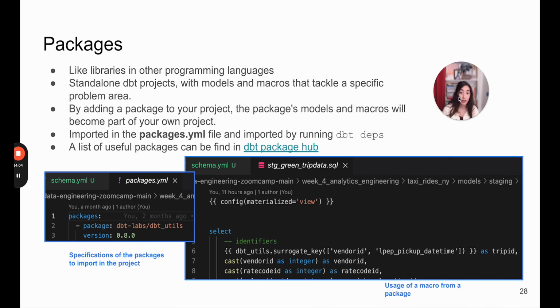By adding a package to our project, we are able now to call it within all of our project in any place. So we just need to go create this packages.yaml file, and in there we import it. There's a lot. We can use our own projects, so we could just put here the GitHub or like the Git URL, but lucky for us, there are a lot of packages that are already made in the package hub.